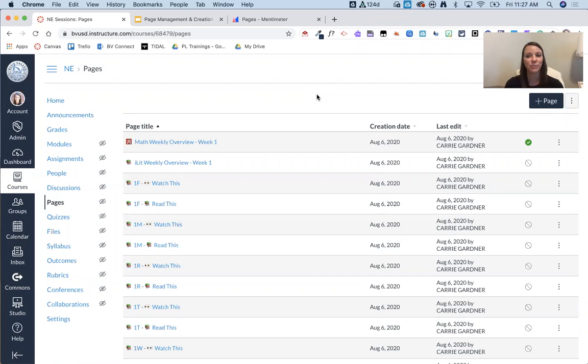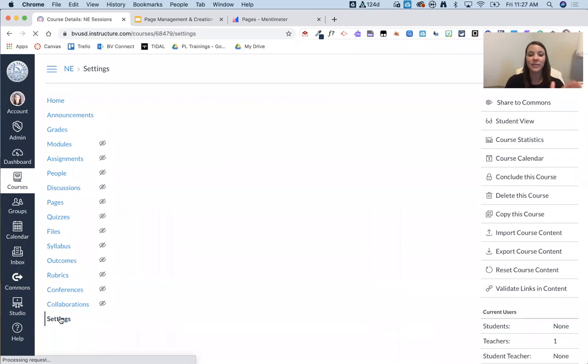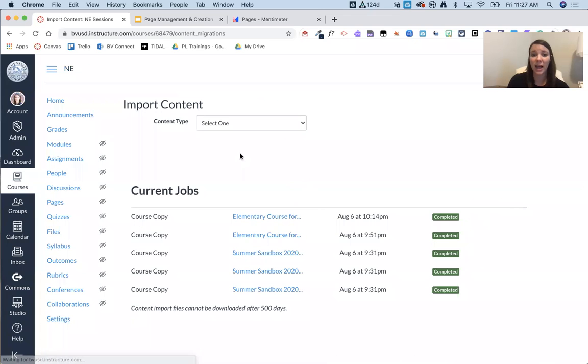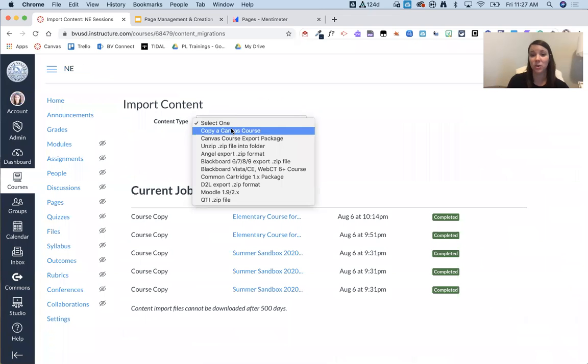Actually, I'm going to jump down that rabbit hole. Stick with me, guys, but this is a good one to show. In settings, you have the ability to even export your whole course. Or if I have stuff I want to bring into this course, say this is my second 9-week course, I can click on import course content and copy a Canvas course.